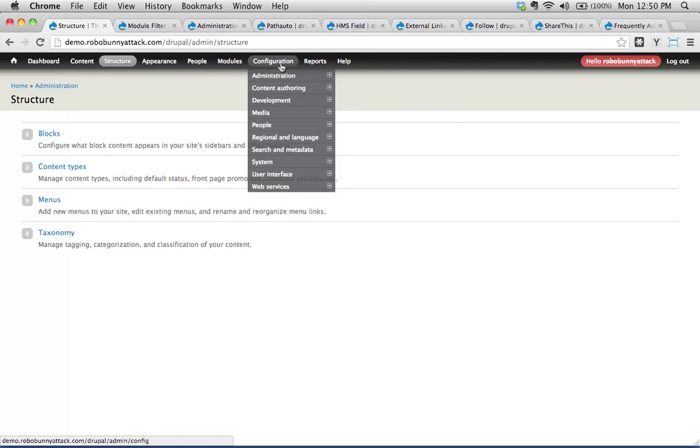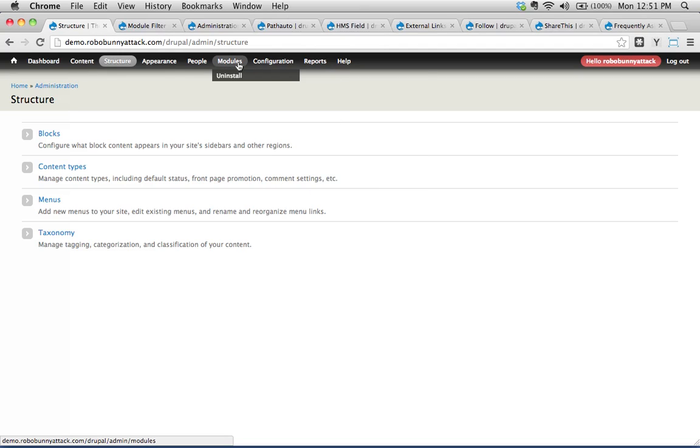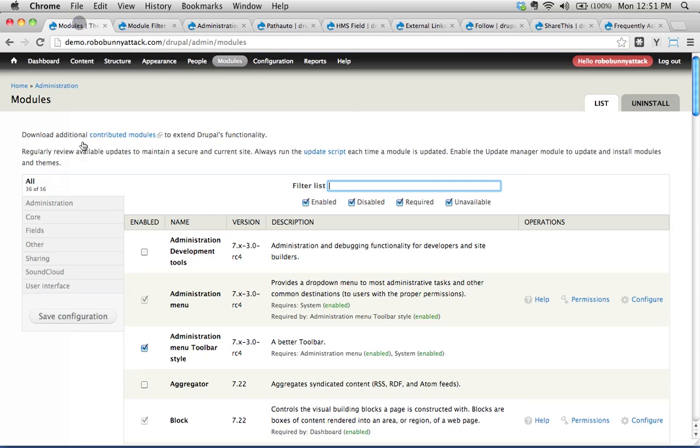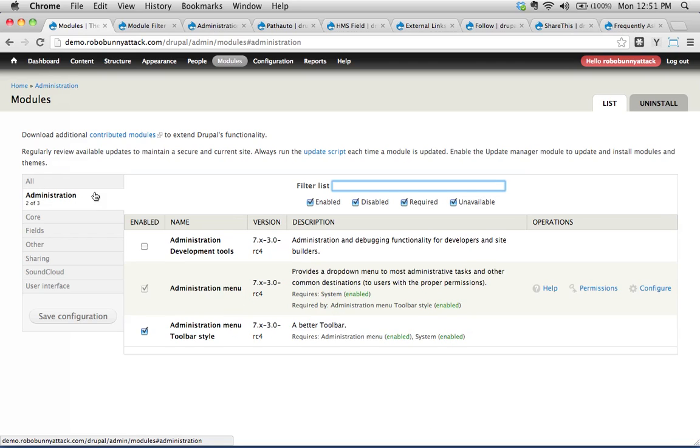I just know that, for example, to run cron, I'm just going to go to system right here, configuration, system, and click cron, and that's a one-click thing to run cron on my site. So I find this really handy to have. It's very easy to install, and it's called administration menu. We see here it is right here under administration. These are the modules that are associated. Sometimes when you install a module, it actually gives you a couple of different things packaged up together.